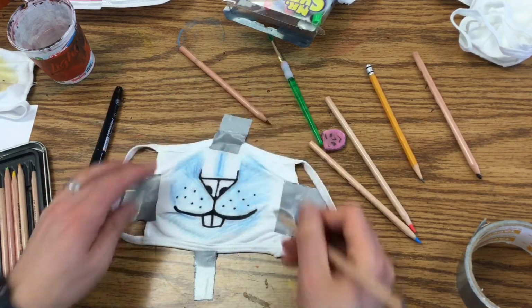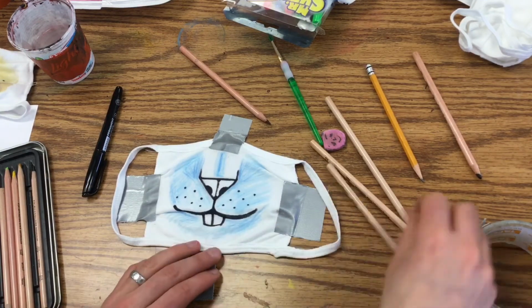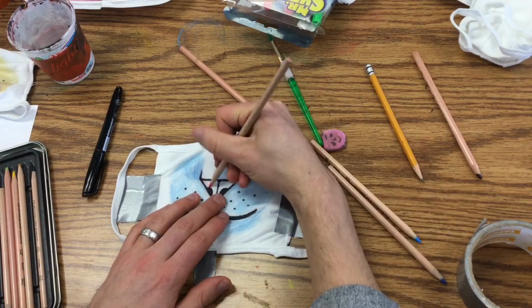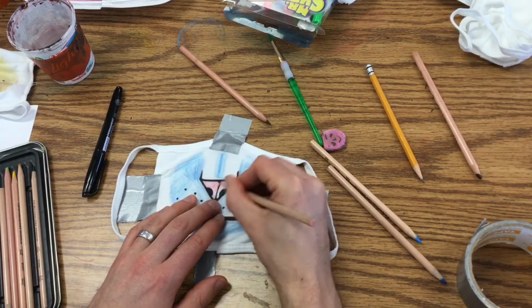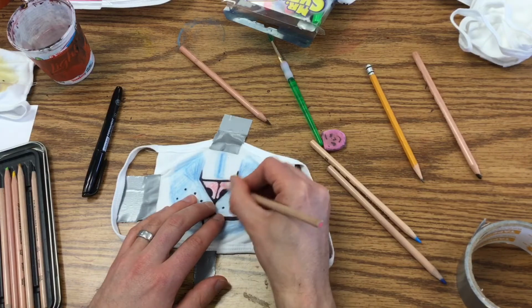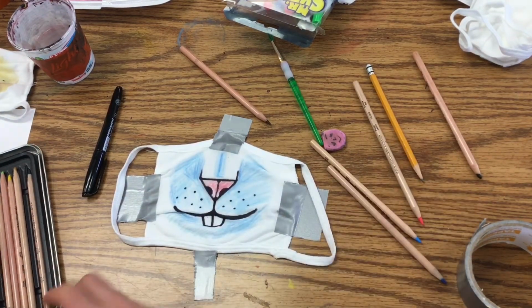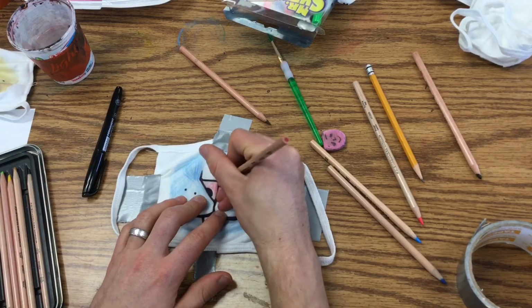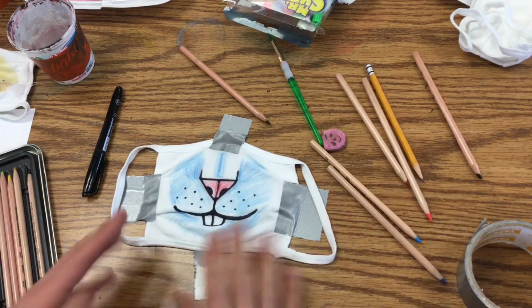Okay, looking pretty good. And then lastly, put a little pink on that nose. Cute little pink bunny nose. I could do maybe a stripe of red in the middle there, which I might do, right on that little seam in the nose, just to, again, give it a little more interest. All right, I think it looks really nice. So that's going to be the basics of it.